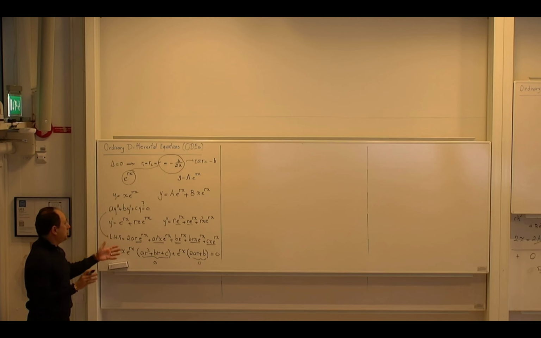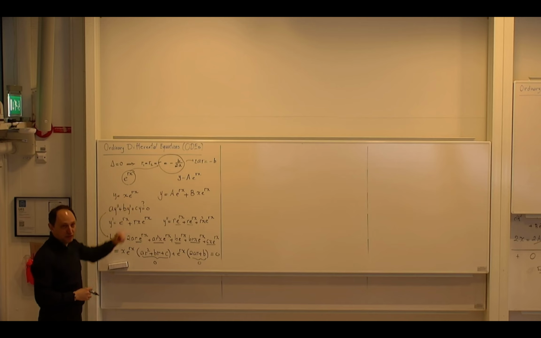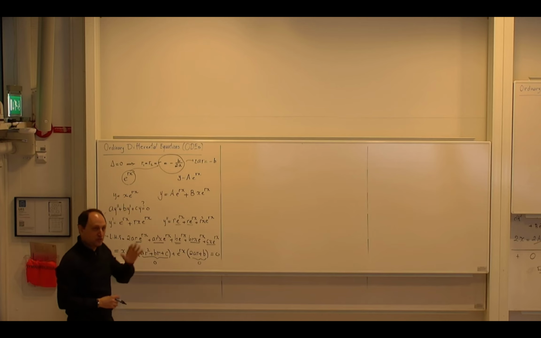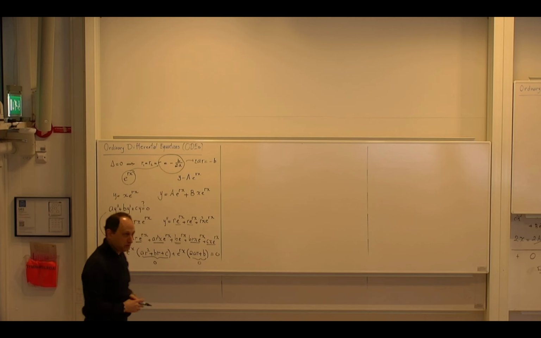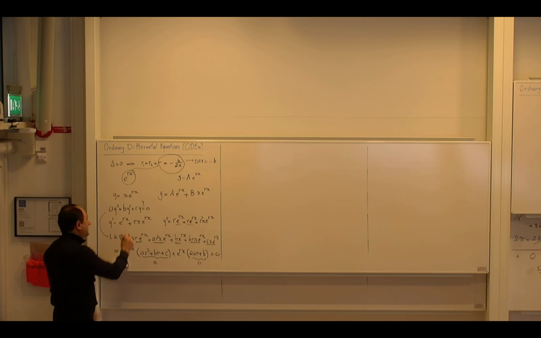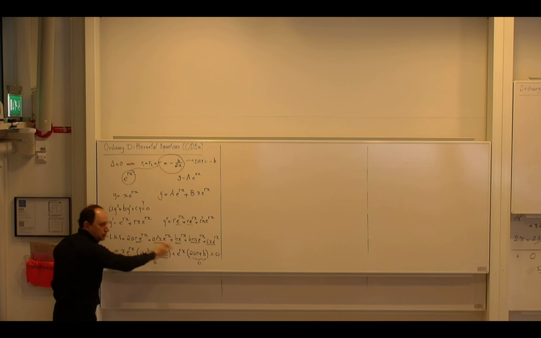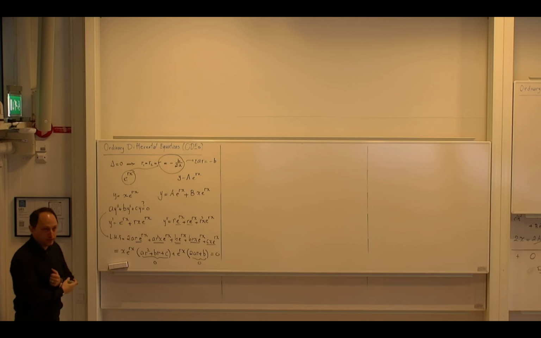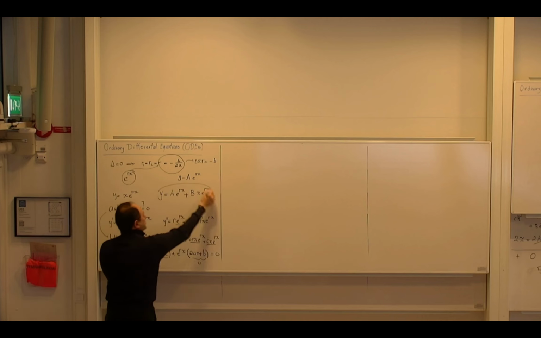So this is mathematically correct. But the point is, how could I guess that multiplying by x will work? Because I know some other theorems. But at least you know that if you find one of them, you multiply that one you found by x, it will be a new solution. And this is the proof that I am telling the truth. Any questions?